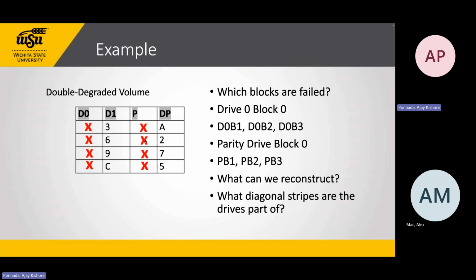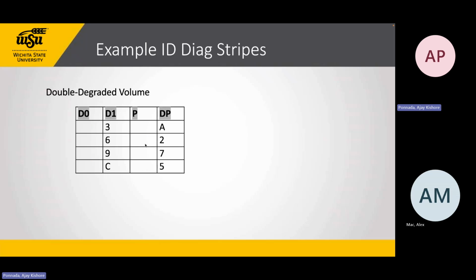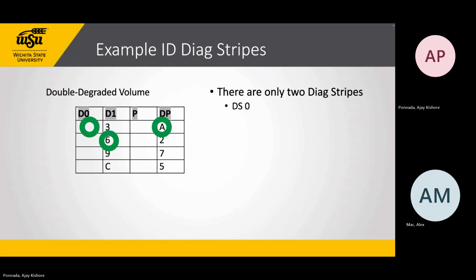So we'll XOR these two to get this one, because D minus B for these two blocks is 0. D minus B for these two blocks is 1. So this is diagonal parity 0. This is diagonal parity 1. Yeah, so that's what it explained. DS0 because D0, B0 and DS0, it's again 1 minus 1 is 0. So these two contribute to this one. So 6 XOR A is this thing.